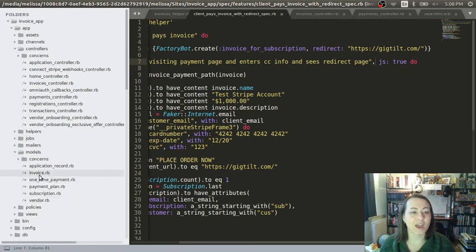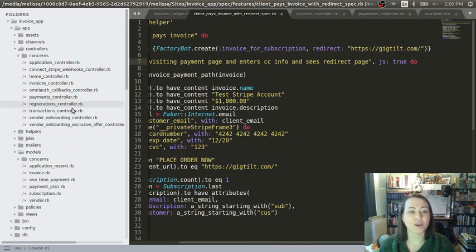So you'll see here we have this main invoice. What folks are doing is it's for contractors, right? That's the purpose of GigTilt, to help you collect payment for your work. So we have an invoice model where you create it, and we have different types of payments set up right now. You can have a one-time payment, or a payment plan that goes a couple of months, or a subscription. And then vendor is what we've called the person making all of these things. Instead of user, I'm using vendor, just because it's more the domain name.